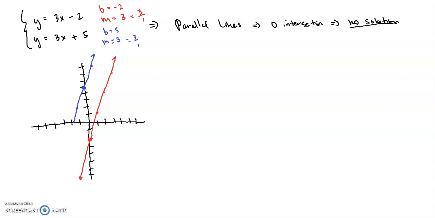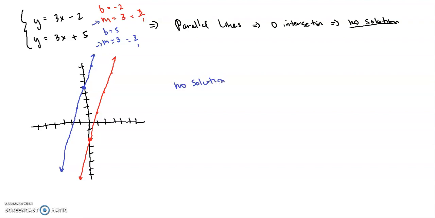Okay, now at this point, for sure, if you have not noticed the same slope, you have drawn your two lines and you think, these are definitely not intersecting on my graph here. So you have two options. You can draw a much bigger graph, maybe pull out your ruler, try to draw it a little bit more precisely and so on, or you come back up here and you notice that the slopes are the same. And you go, oh yeah, now I remember. Same slope means parallel lines, which means no solution.